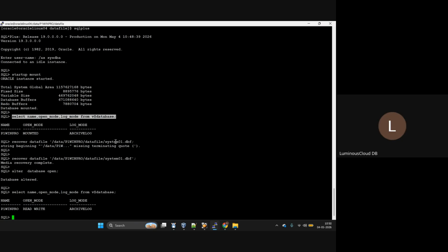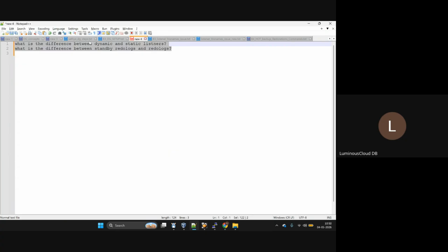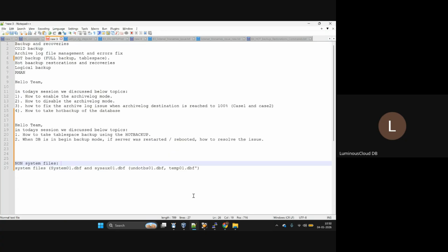Okay. First, what did we learn? Let me write it somewhere here. We learned that if a non-system data file is deleted or dropped, how to do the restoration and the recovery.